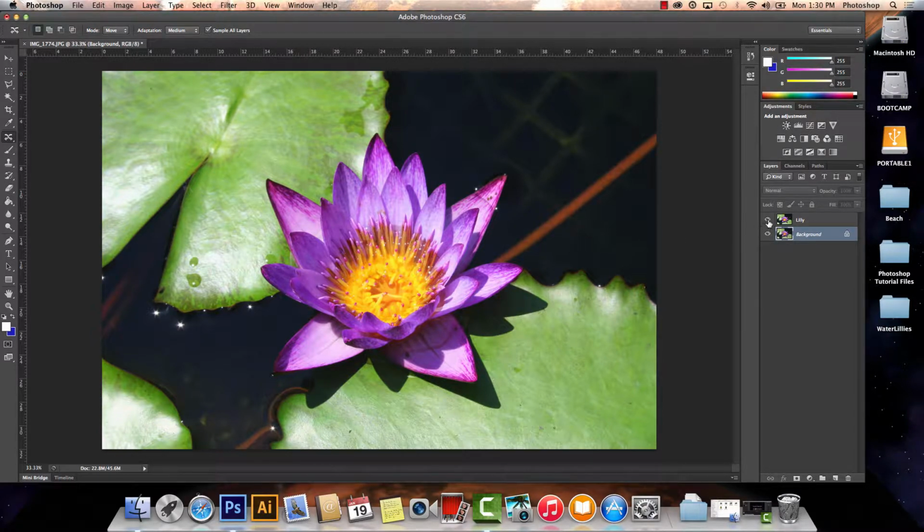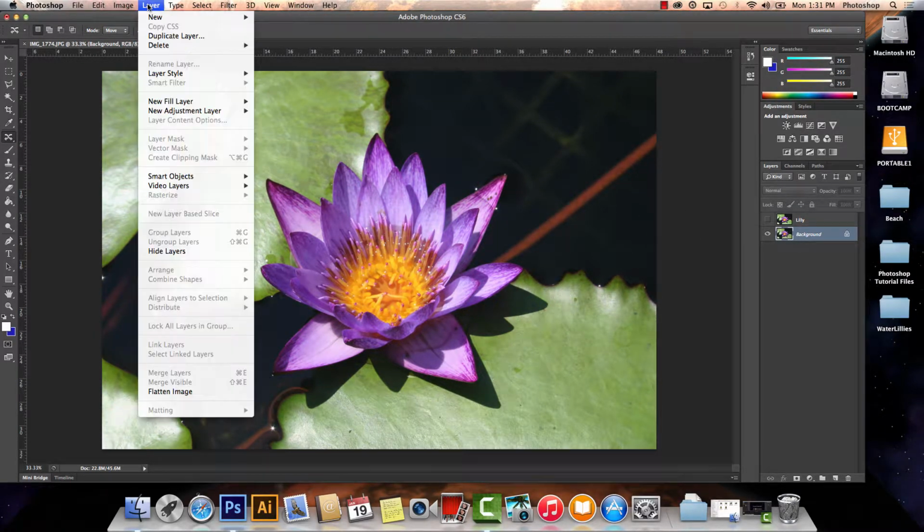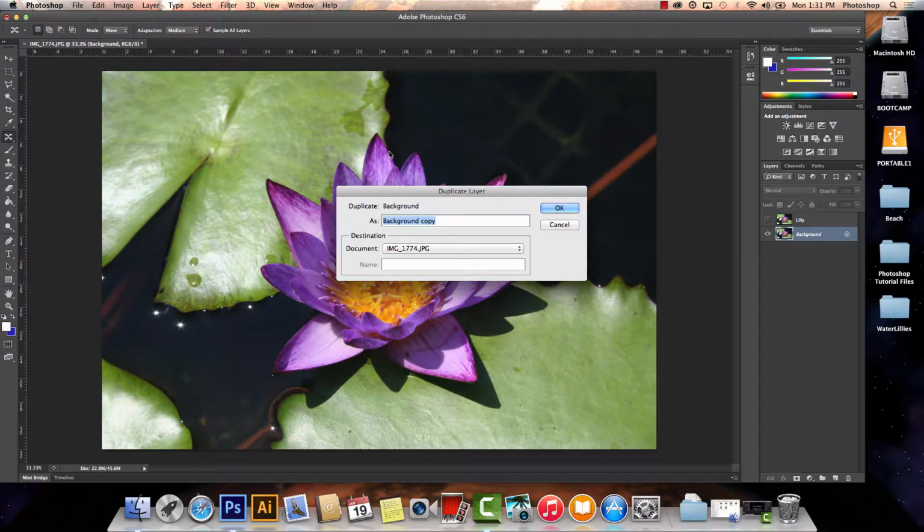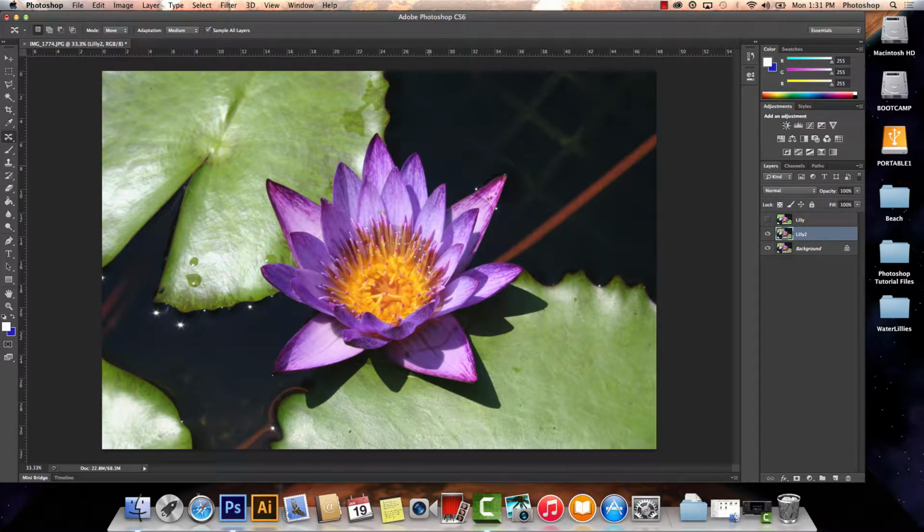So the first thing I'm going to do is unclick our Lily layer that we altered. I'm actually going to be back with our background layer, and I'm going to do Layer, Duplicate Layer, and I'm going to call this one Lily 2. Alright, notice that there's a little bit of difference between it and the one we've altered, if I turn the top layer back on again and turn it off. So this is a complete duplicate of our original photo, and the one we're going to alter with adjustment layers.